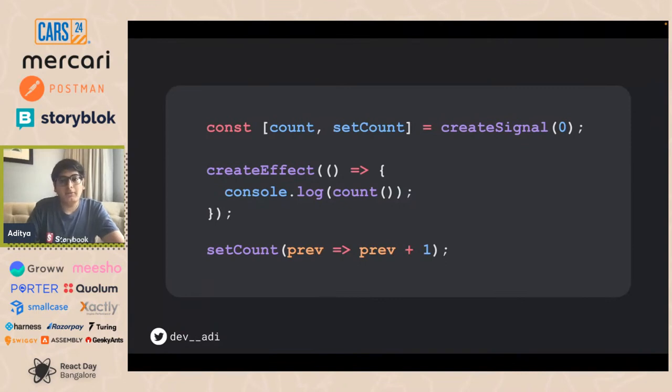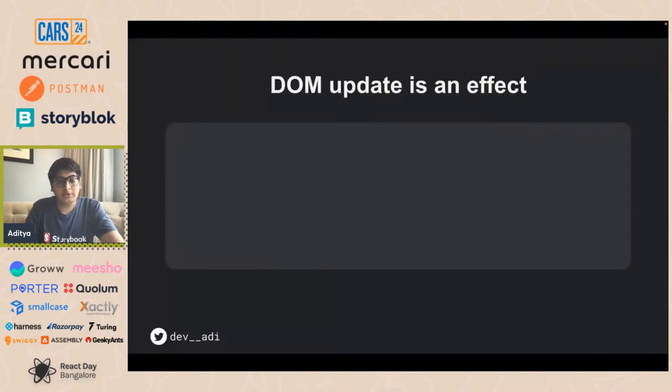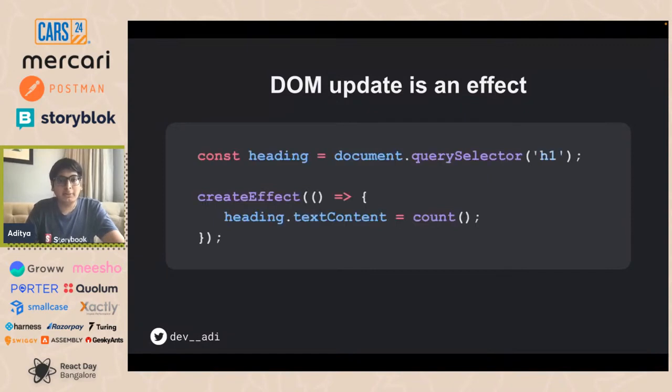But what practical purpose is there for logs? Well, if we can do any side effect, we can also update the DOM. DOM update is also a side effect. So here, let's suppose we had a heading reference, and we wanted to show the count in the heading. Well, we could create an effect and pass heading.textContent equals count. And the key here is that count, we are calling it. Count is not a value. Calling count gives the value. So when we do this, again, whenever count changes, the effect will synchronize that count value to the heading text content.